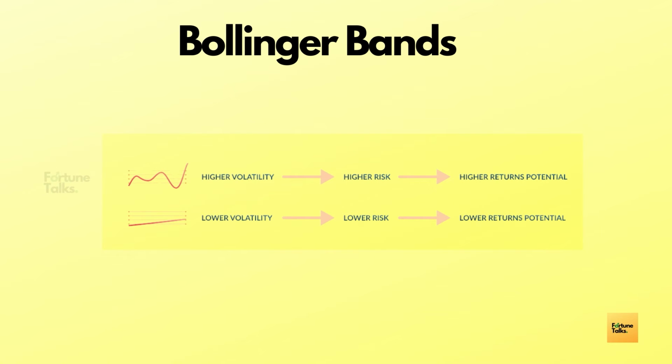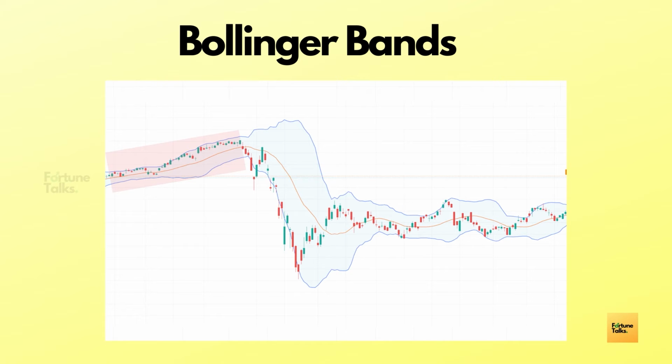This is one of my favorite ways of using Bollinger Bands, that is using volatility. I have mentioned earlier that when volatility decreases, the price action also decreases, which means the prices start to accumulate near the mean area. And so the Bollinger Band size contracts. And at some point, the price just breaks out of this contraction or accumulation phase. And this is when the Bollinger Band expansion happens.